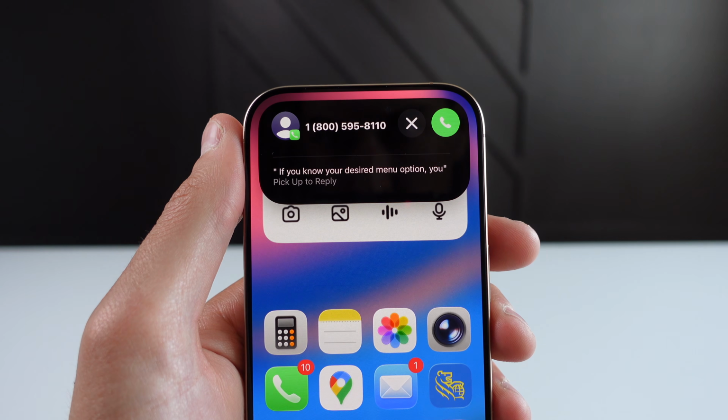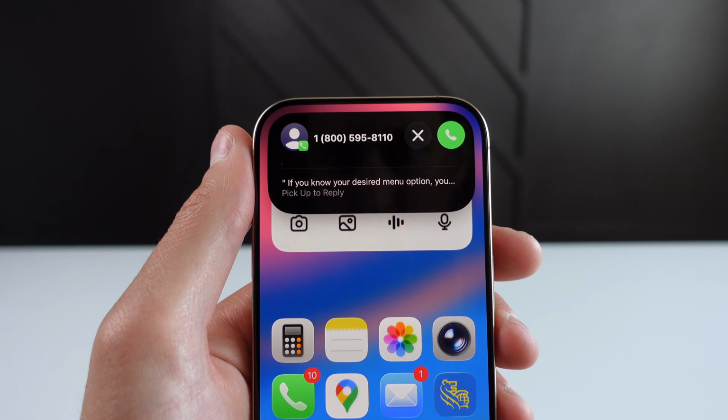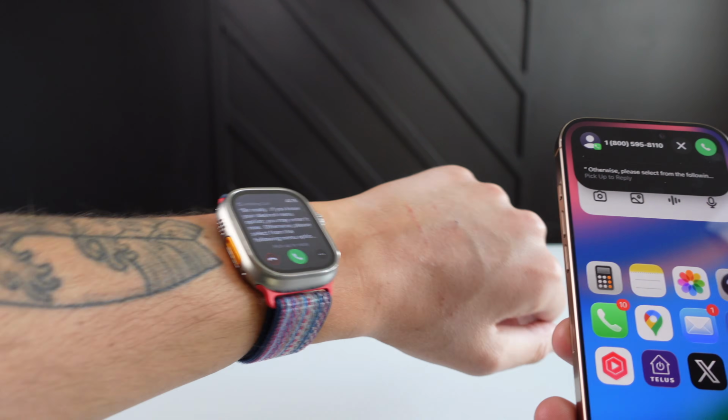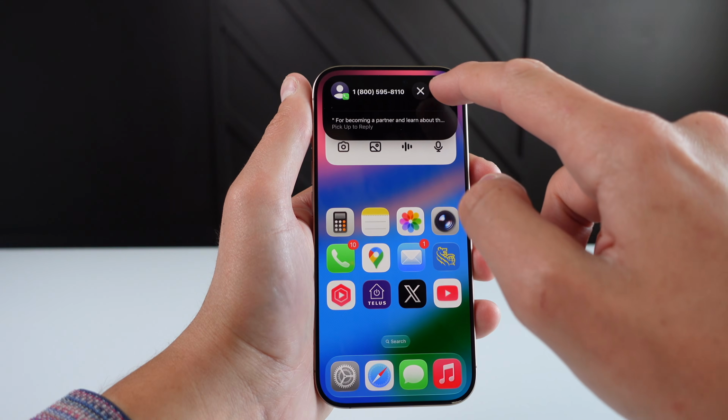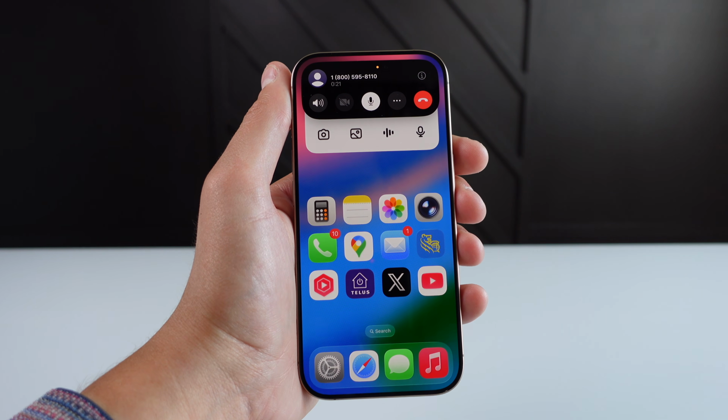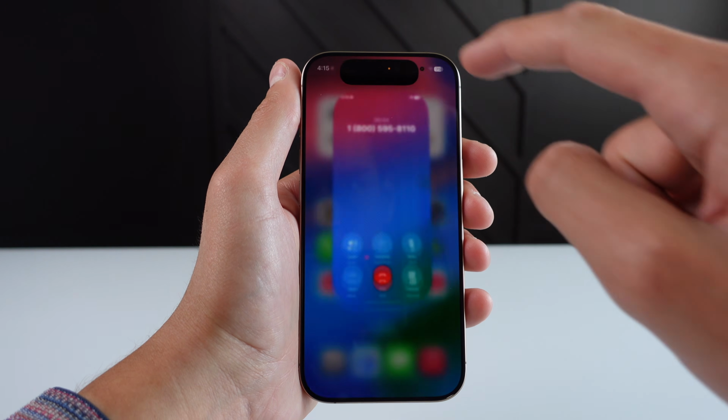And then once the AI detects a person comes on the line, it's going to notify you. You can one click and be back on that phone call. So this is going to make being on hold with a live agent so much better. You no longer have to listen to hold music ever again.